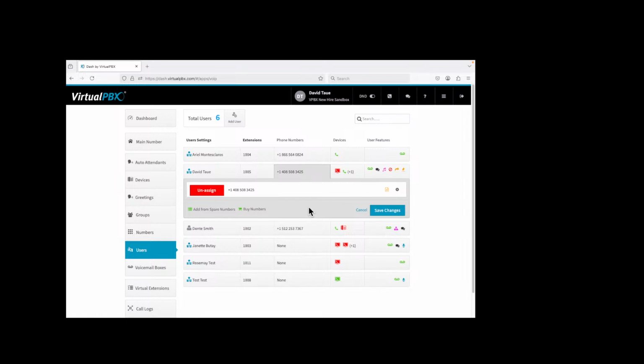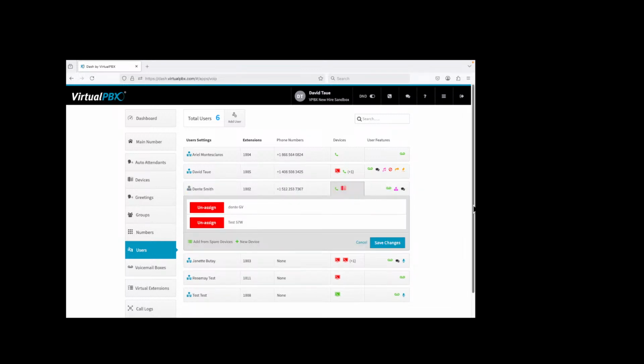The device box for the user, we recommend adding devices directly to a user, just saves you a step. Here, I'm just going to only cover adding a soft phone. So I would click on New Device, and I would select Soft Phone. Whenever you add a soft phone or web phone, you're going to get this warning message. Just click on Close when you're done reading it. And then a large box will pop up here shortly.